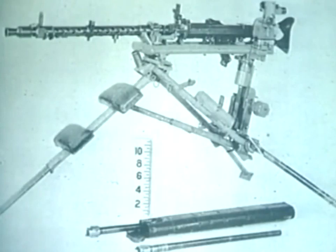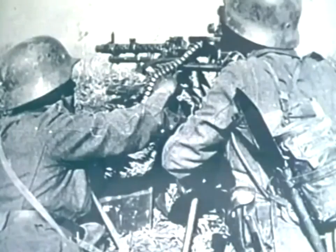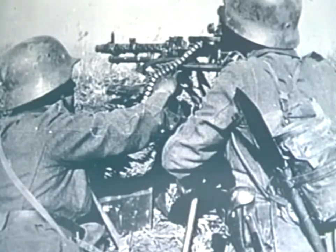Wherever possible, the Germans set up the machine gun on the tripod. This helped stabilize the weapon and gave it a smaller beaten zone. Further, its traversing and elevating mechanism aided in the adjustment of long-range fire. The tripod was a heavy, clumsy affair, but it was always carried with the machine gun. You do not see German combat photography of the MG-34 without a tripod or an observer with binoculars to assist in the adjustment of long-range fire.